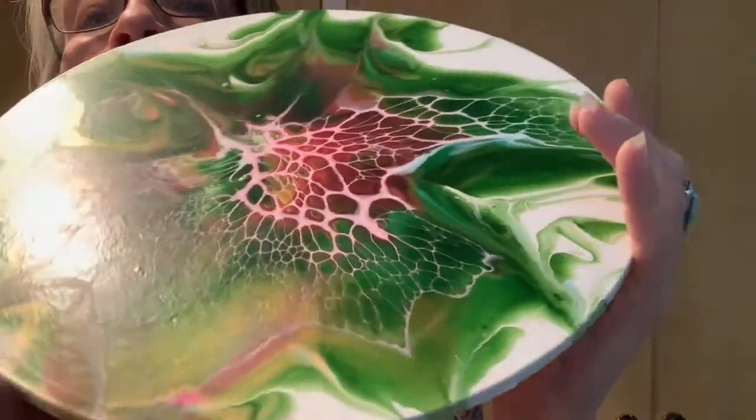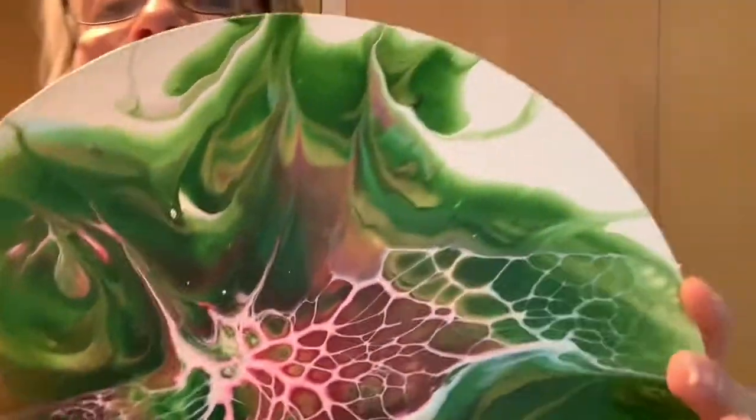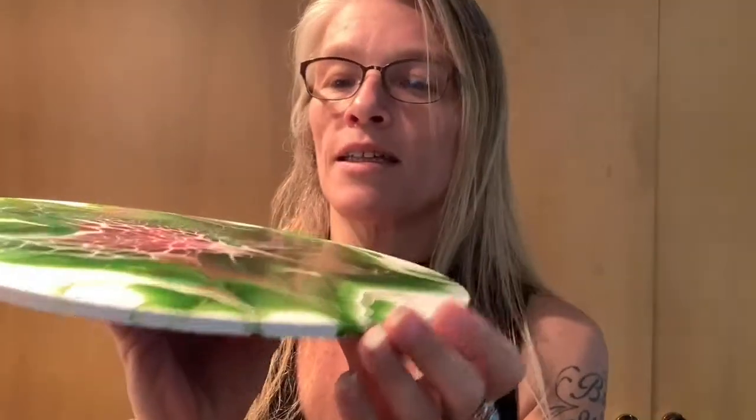Hello again — I've got the dried results for you, and I'm very happy with this one. The white area I was worried about isn't perfect, but all in all this thing is just gorgeous. That lacing around the cells in the center is beautiful, all the edges came down very nicely. There's a little blue in this one — I do need to add more blue next time I do this color combo. I sent my brother a picture and he already loves it. Thank you so much for watching and following me in my little bloom journey — have a good day, until next time!